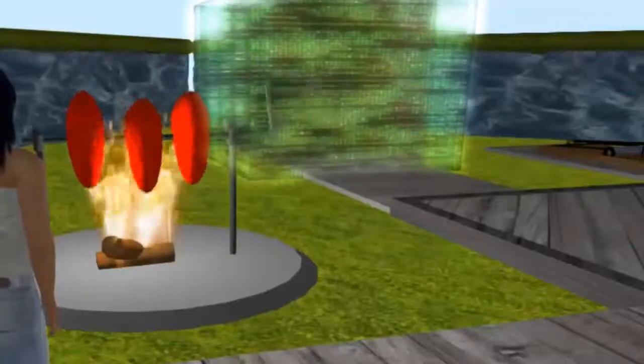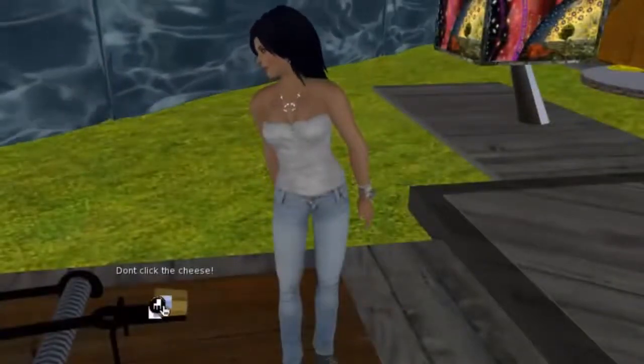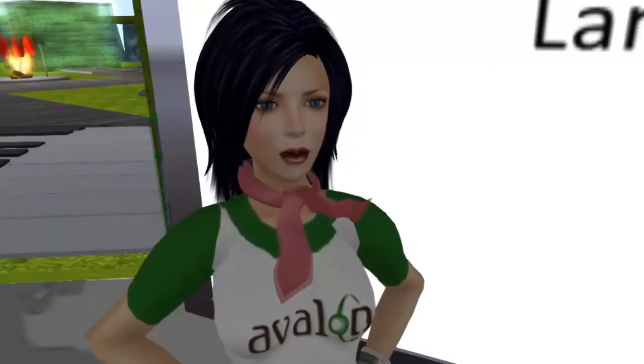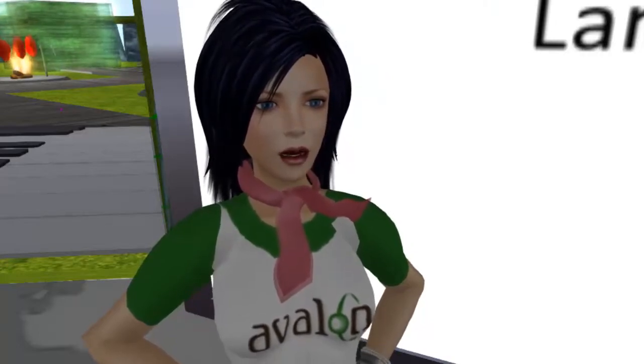Yeah, I think that the grilled hearts are not interactive. Encourage them then to pick one of the sculptures and explain to the group why they picked this one, why they liked it most, and maybe there is something in relation to themselves. For example, here, this one, my favorite, it says, don't click the cheese. And of course, what all the students do is they click the cheese, which means that then, well, of course, they are trapped by... Okay, I think we can finish with watching the film here, even if you haven't finished watching it.